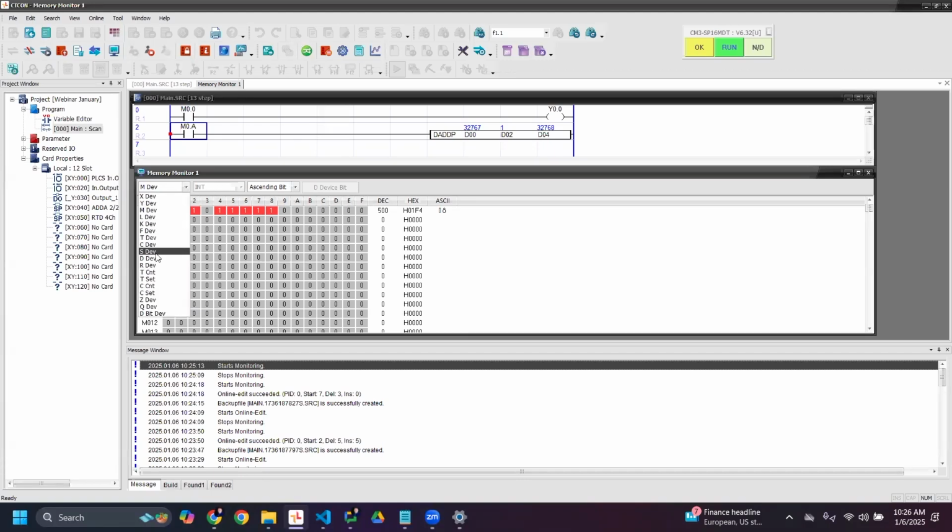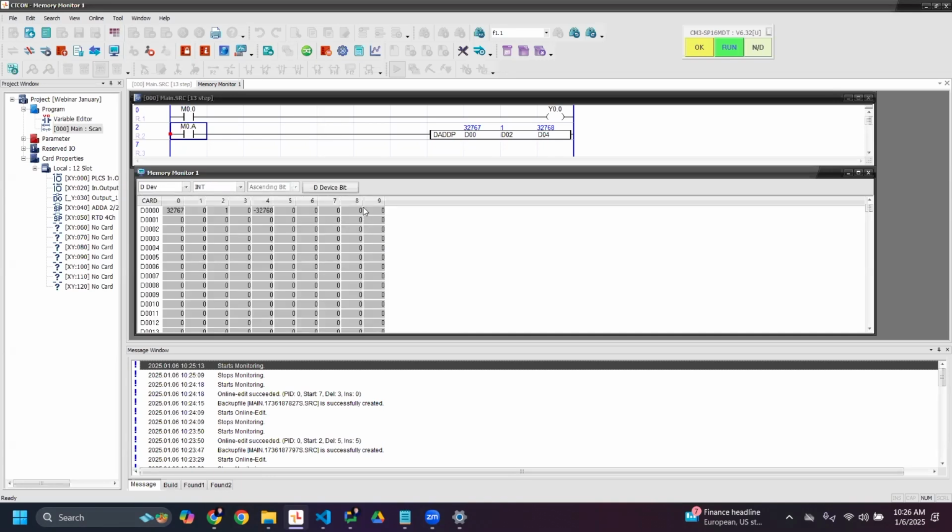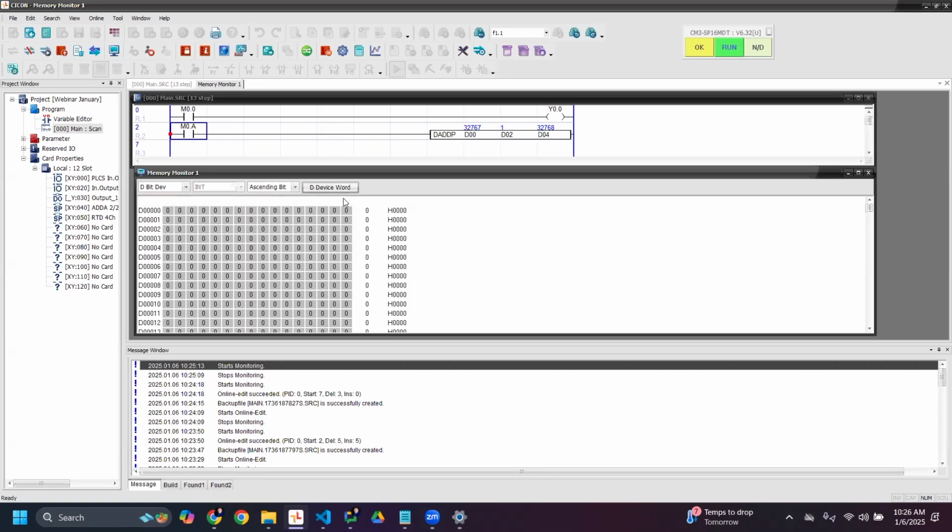If I go over to the D device, we can see we have the full word for each data register here. But if we want to view them individually, we can just select the D device bit. And now we can see D00, which is that 32,767 is right here. And our sum is here in the D04.